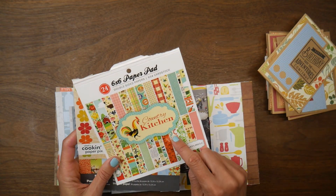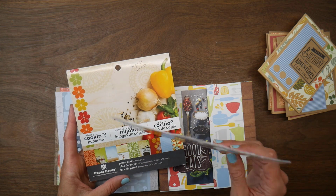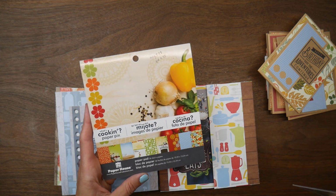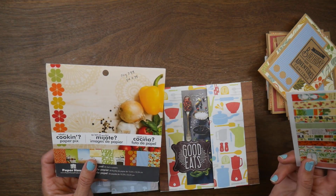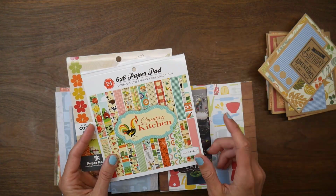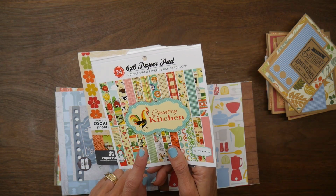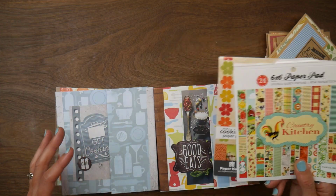But I used the Country Kitchen 6 by 6 pad from Cartabella and the What's Cookin' paper pad from Paper House Productions. And I don't even remember where I got that one. I don't know if it was Michael's or not. But then this came in an Echo Park warehouse box. I've had it for a few years and had been saving it. Actually, had been saving both of them because I knew I wanted to do recipe albums.